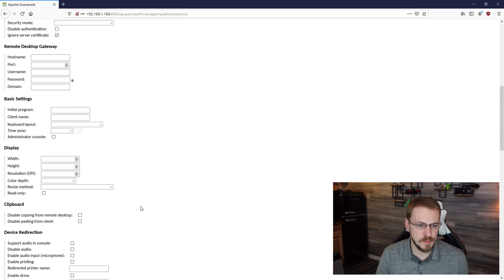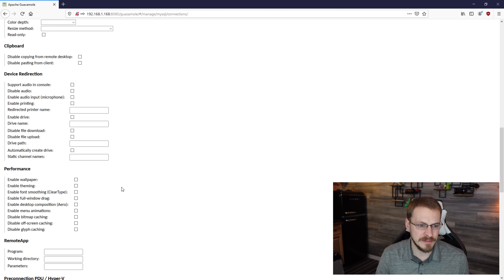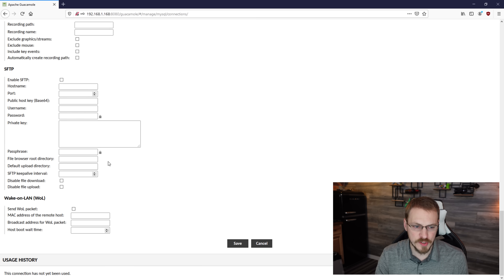In a lot of business environments you might have a certificate signing service inside your network that validates connections on both sides. However, for home, small business, or even sometimes enterprise, you don't actually sign certificates and you get a pop-up warning that the certificate could not be validated. It's still a secure connection — it just hasn't been checked through all the different levels. If Guacamole doesn't get a valid certificate, RDP will actually fail to connect, so you need to ignore the certificate for the connection to work. I'm going to enable all of the performance settings — wallpaper, smooth window scrolling, and maximization — just to give a smoother feel to the experience. Then click save.